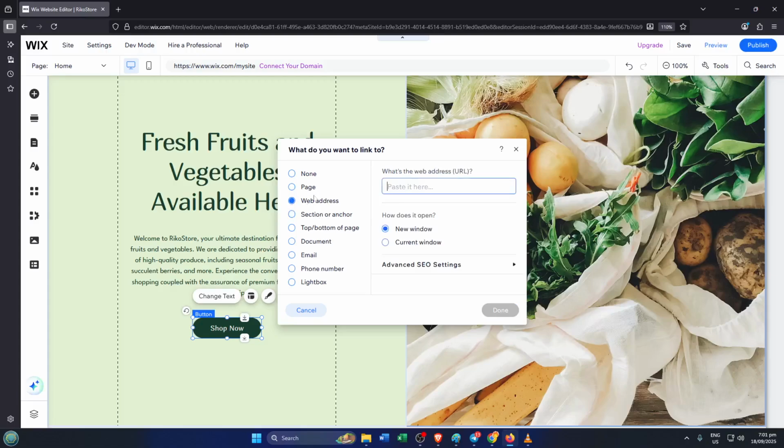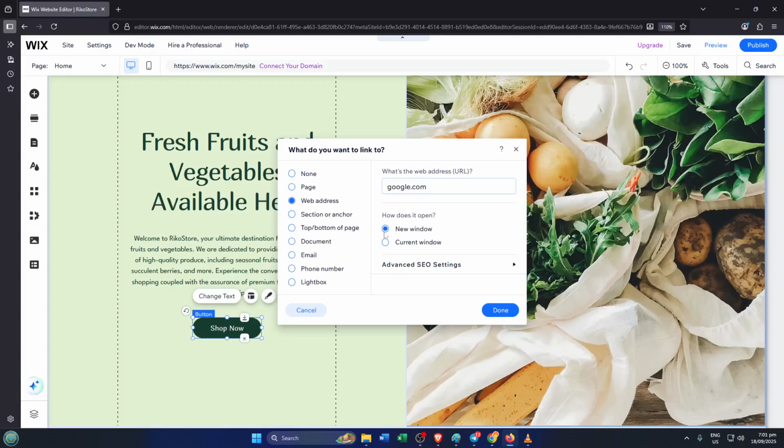You might use this if you're linking out to an external page, but it can also be for another page inside your Wix site if you grab that page's URL. Now in the box that appears, simply paste the URL of the page you want to link to. You can copy this address from your browser's address bar or from your site's menu. Double check that you've got the full address right, no missed characters or typos, because this is where your visitors will go when they click your button or text.